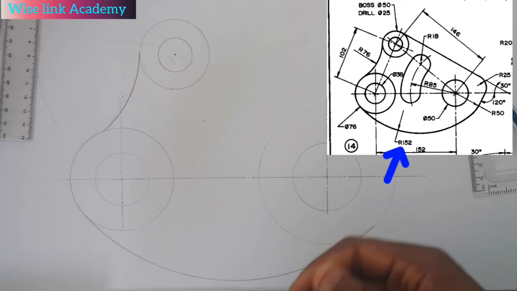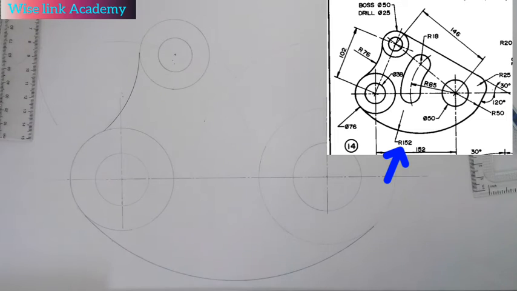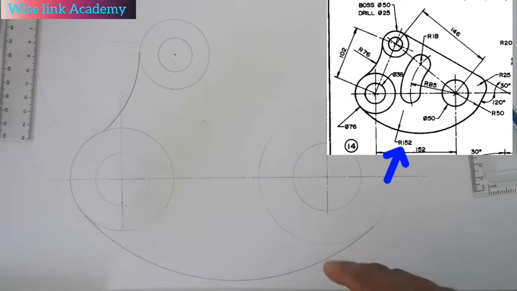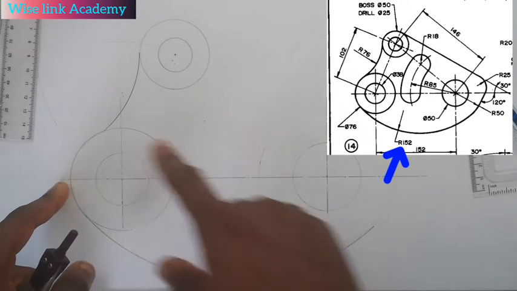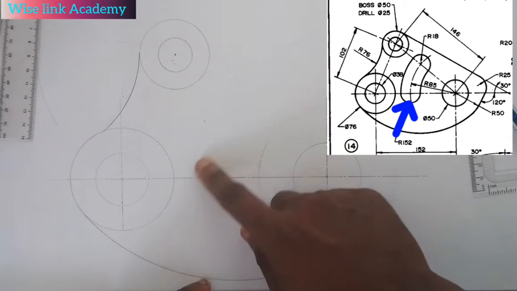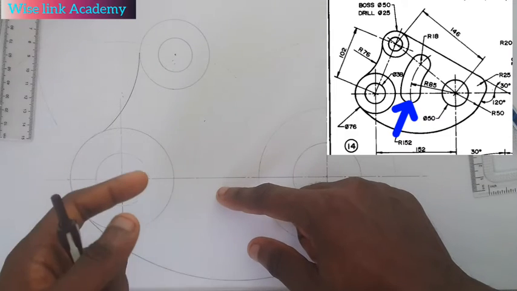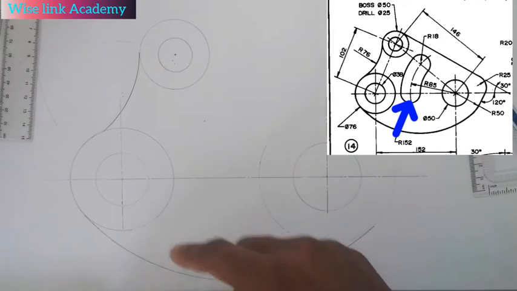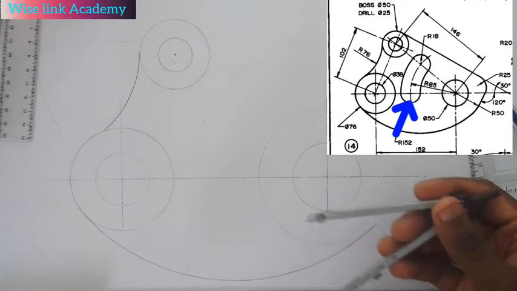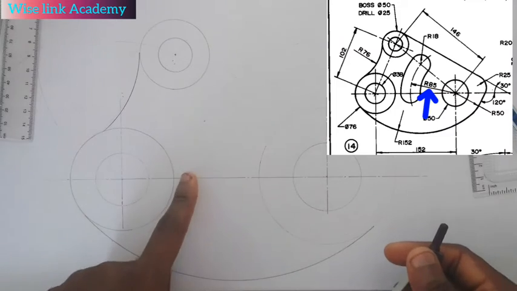So what is my next procedure I'm going to apply here? The next idea is that I'll take it this way. I've successfully drawn this. I've drawn the circle here, the arcs and the arc here. So if you observe closely, it looks like a banana, but not actually a banana. Just in the shape of a banana, right? So we want to establish that figure. So if I want to do that, I need to take it this way. The side from this center point, there's a radius of what? That is 85.